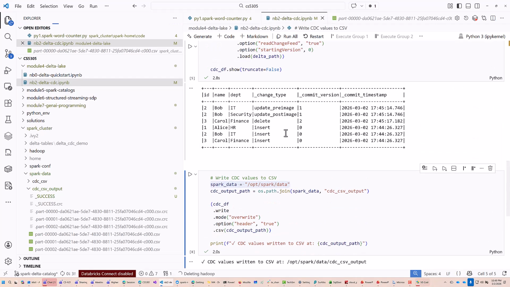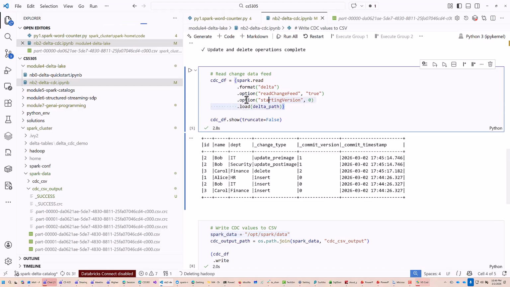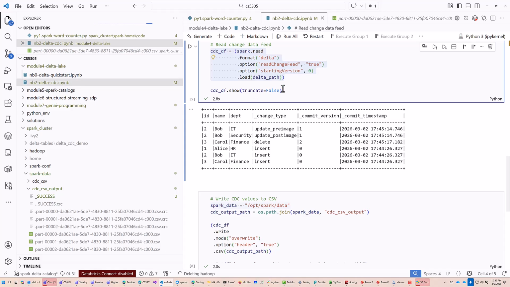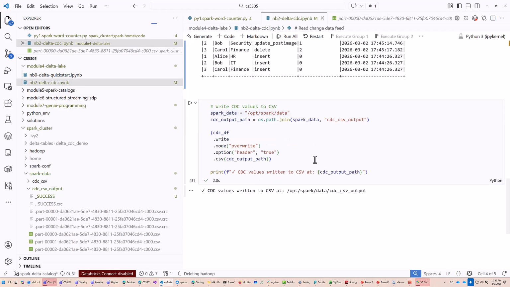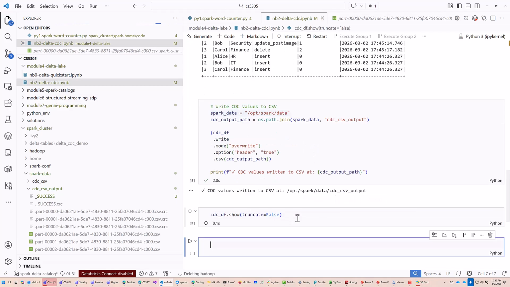So what I can do is, for example, if I go back over here, right? If I go back over here, I will look at the data again.